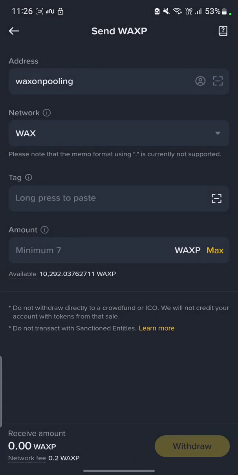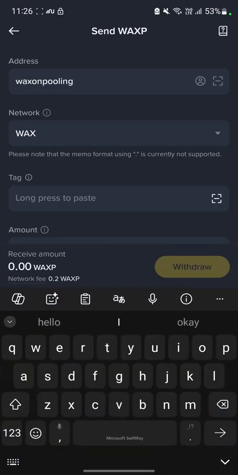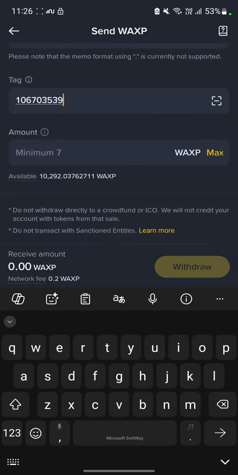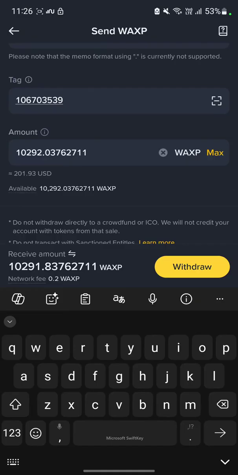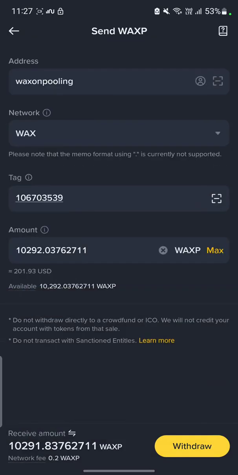Long press and paste the memo or the tag that we copied in our second step. Input max. Before proceeding, double check everything before clicking the withdrawal.